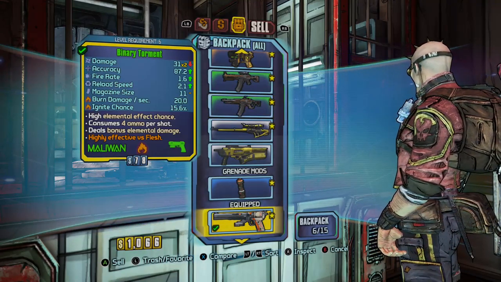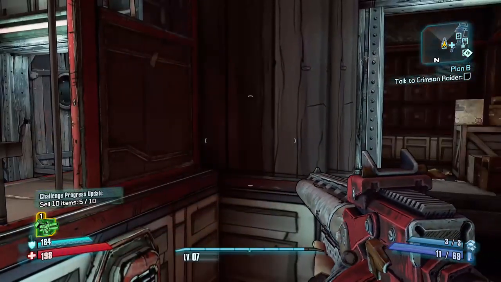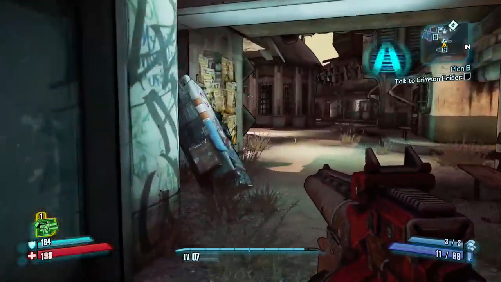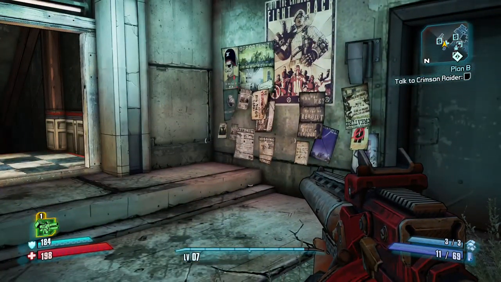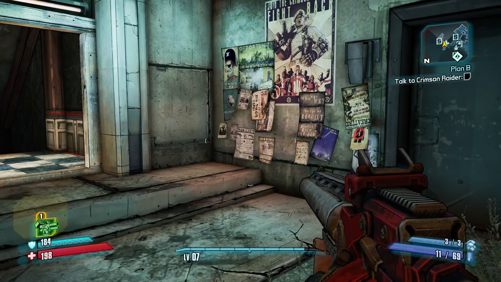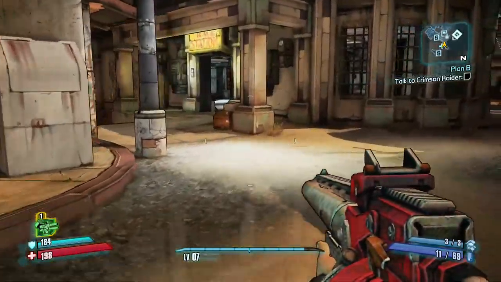And sell. Always happy to do business with a vault hunter. Sell 10 items, see? Another challenge. I mean, that's kind of a basic approach when I go to him: sort my weapons, star the ones I want to keep for now, put the X on the ones I don't want to keep, and then sell him all the ones I don't want, buy anything I need, and go on to something else, like maybe the story.